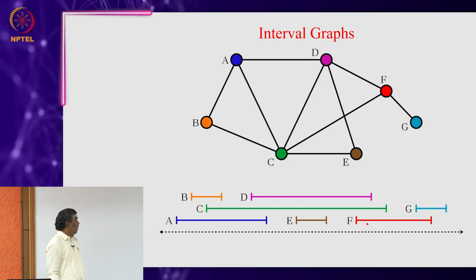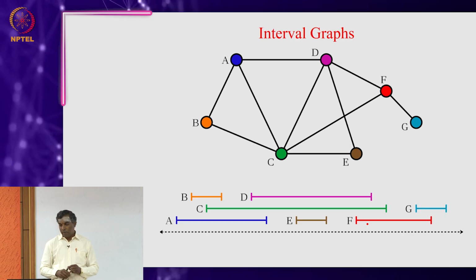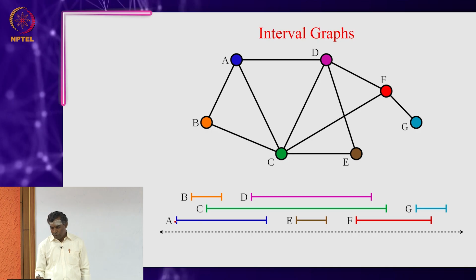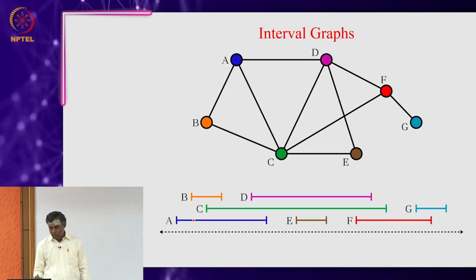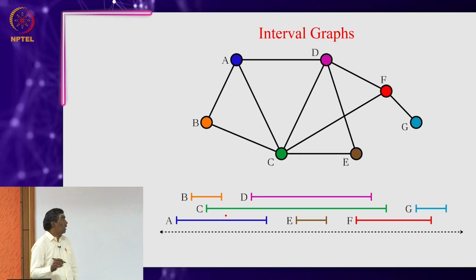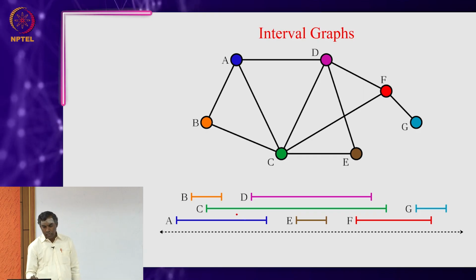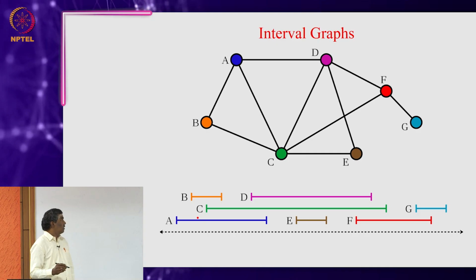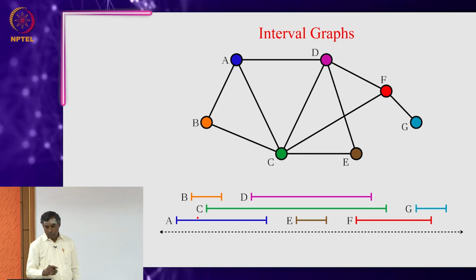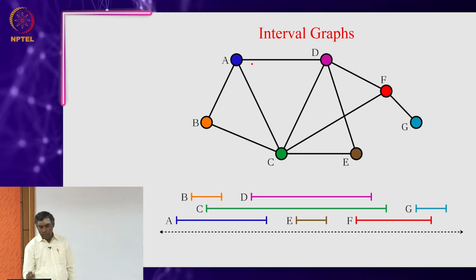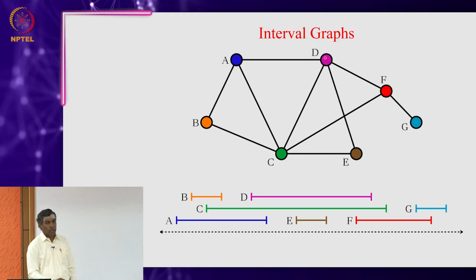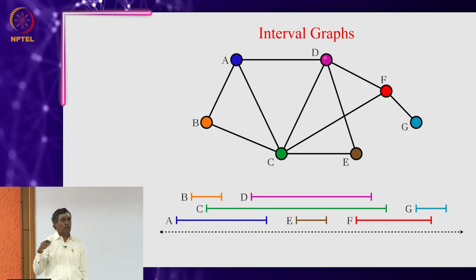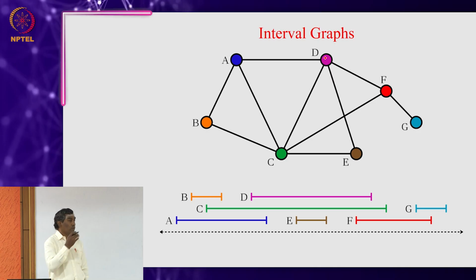This is another example of an interval graph. The intervals are given. See, interval A is given, B is given, C is given. Probably you know that A, B, C intersect. So, there is an edge from A to B, A to C, and then A intersects with D. So, there is an edge between A and C and things like that. As I told, this has a lot of application in electronics and predictions, and data science also has applications.